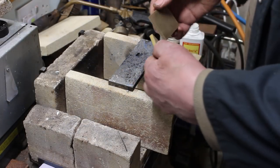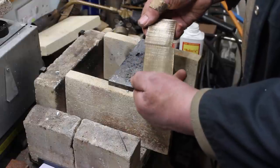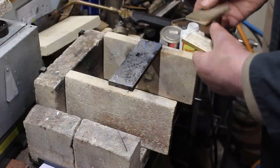Okay, so there was a bit of a bend in this brass sheet or brass plate, so I've cut it on a parting line, so hopefully it'll sit a bit flatter.